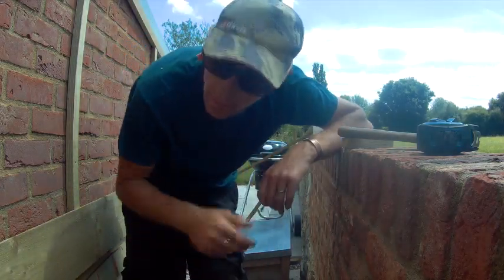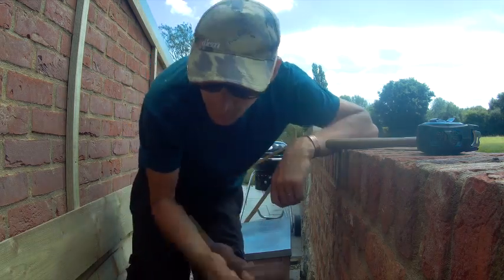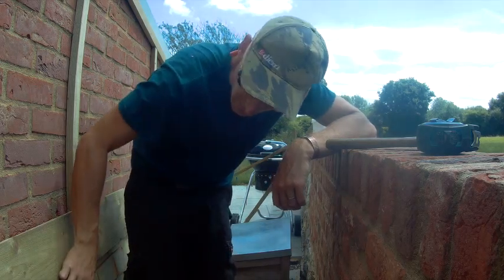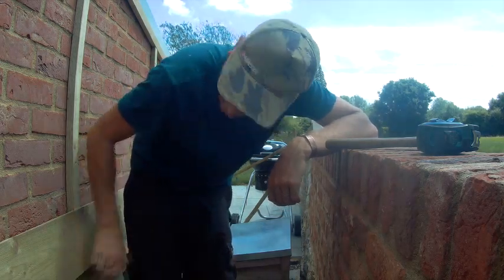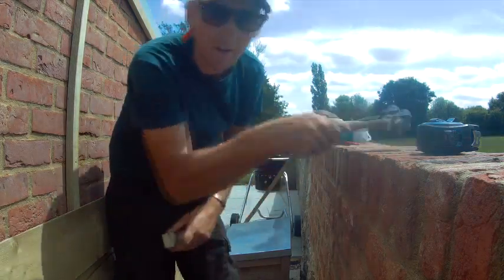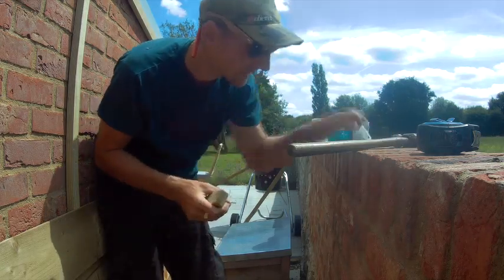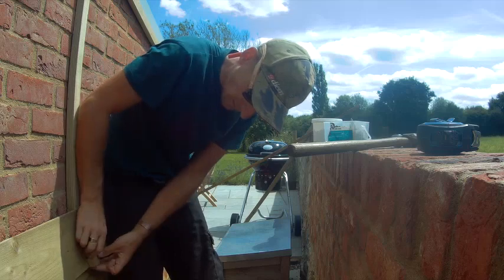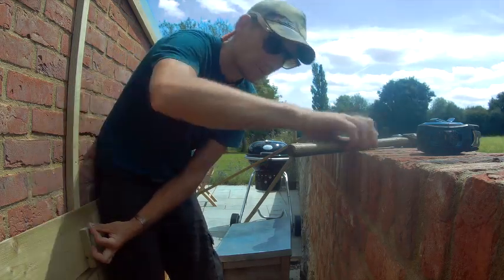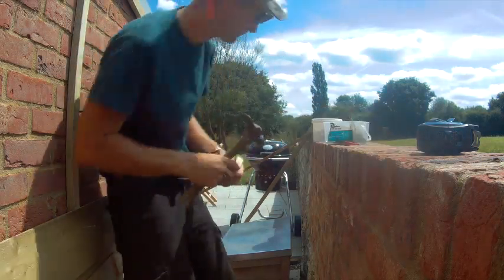I've got two quick tips to show you which speed things up slightly if you're working on your own. And with the spacings, the first one is cut a bit of wood the same as your spacings, so you haven't got to keep measuring it each time. I know it's simple, one of those things that you kind of think about. You can go into these projects sometimes and not do it. So anyway, this is the first quick tip. I put it on where I'm going to have it. I put a little nail. Tap, tap, tap. Go along to the next bit.